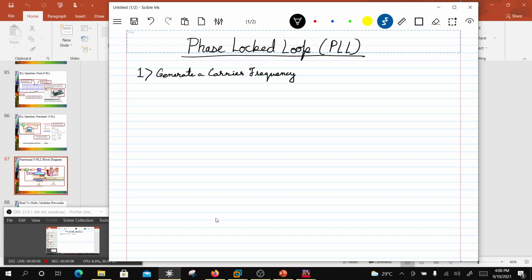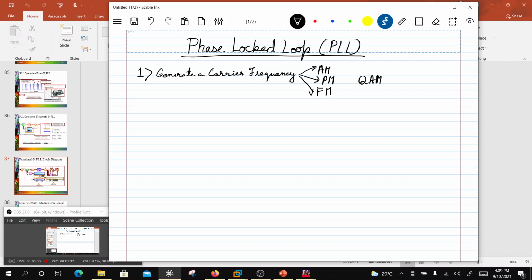Now, what is the function of a carrier frequency in any communication system? So we basically have classic analog modulation. Now in analog modulation, we have amplitude modulation, phase modulation, and frequency modulation, right? So these are different forms of modulation in analog. Now these days we are working with digital modulation schemes. The most common one which we are working with is known as QAM.